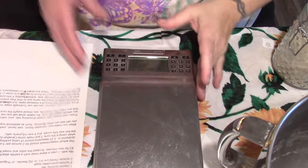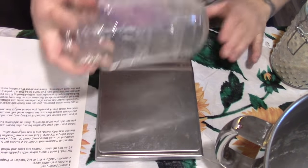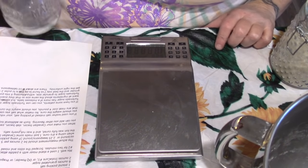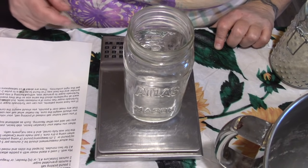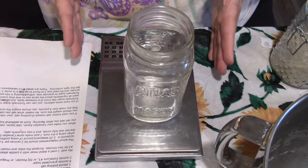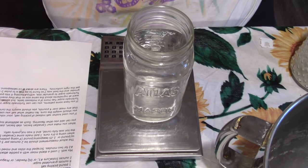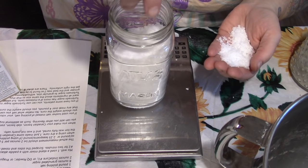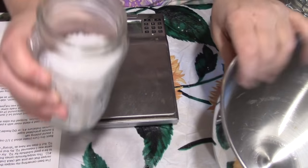So here we have our little scale and I'm going to put this — I don't know what this is — a 13 ounce jar, quart jar, on here. I'm going to turn it on and this is 11.9 ounces, so I'm going to tare that off so it's down to zero. The first thing we need is one pound of pickling salt. The reason we do pickling salt is because they have no additives. One pound exactly, so I'm going to go ahead and throw that in my KitchenAid bowl.